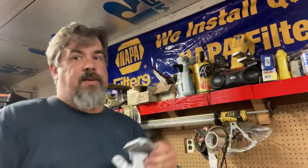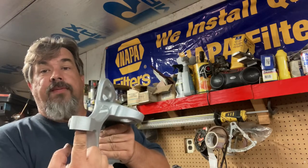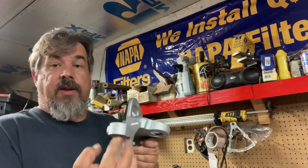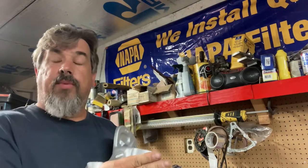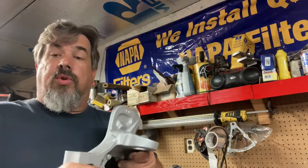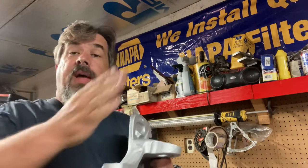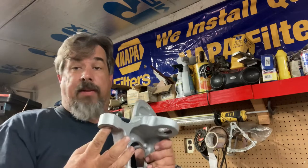Another thing you can do with these trucks, which I've done before and makes a big difference especially with a little lift, is related to the steering geometry. On these twin I-beam trucks, the tie rod comes up from the bottom on the passenger side. Because it's lifted, your steering geometry is on a bad angle — even with a drop pitman arm it doesn't fully correct it. So what we do is drill the top out, put an insert in, and bring the tie rod in from the top. I'm also running a Redhead remanufactured steering box, which helps a lot.